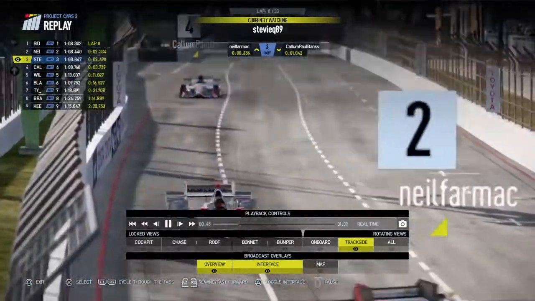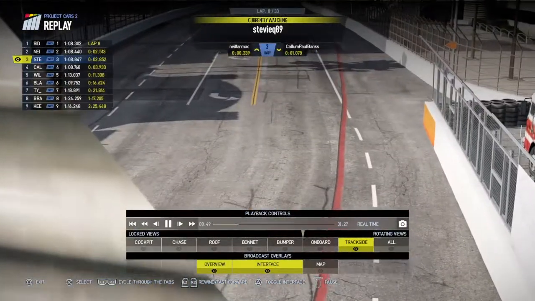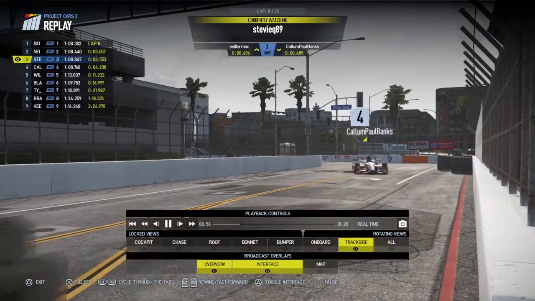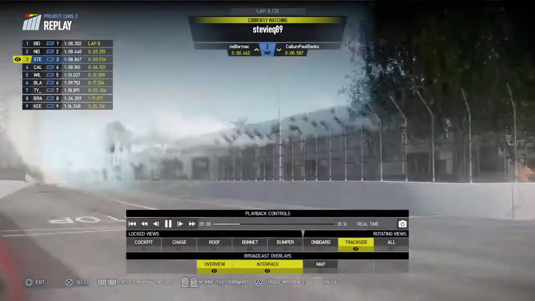Into the right, into the left-hander. Got to use a bit of speed here. Got to go close to the wall like Stevie does. Get the power on early. Go back to the other side of the track. Find the apex for this one because it's a bit of a hidden blind corner. And speaking of blind, I think Stevie was blind there and he hit the wall. So he hit the wall a bit hard there.